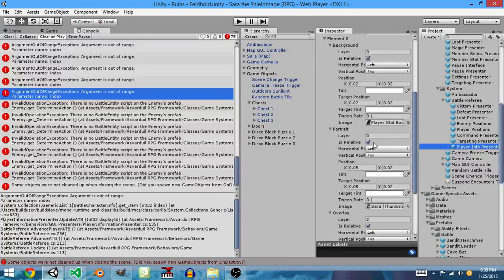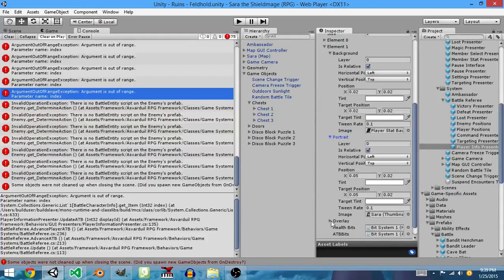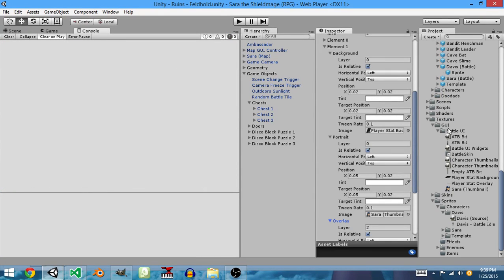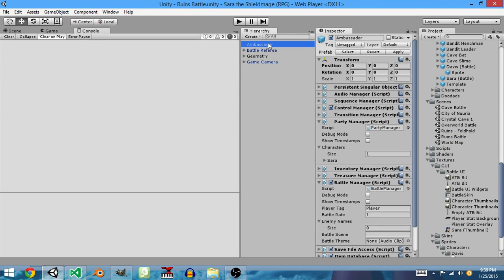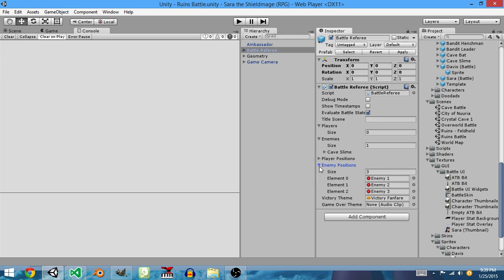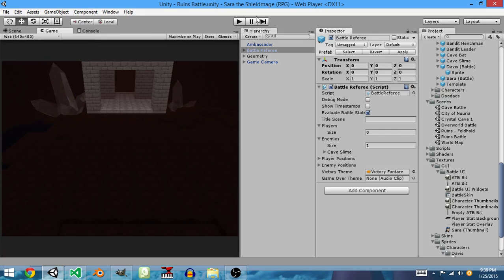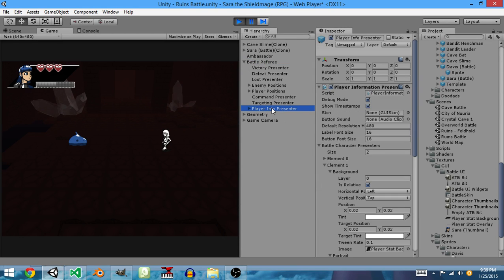So pretty much what I need to do then, let's see, 0, 1. I'm pretty much just going to need to nudge everything over a little bit. Actually, this is a job for the battle scene. A ruins battle. So we've got an ambassador, we've got a battle referee with position set up. Let's see what we've got. Okay, so I can pause that. Player info presenter.